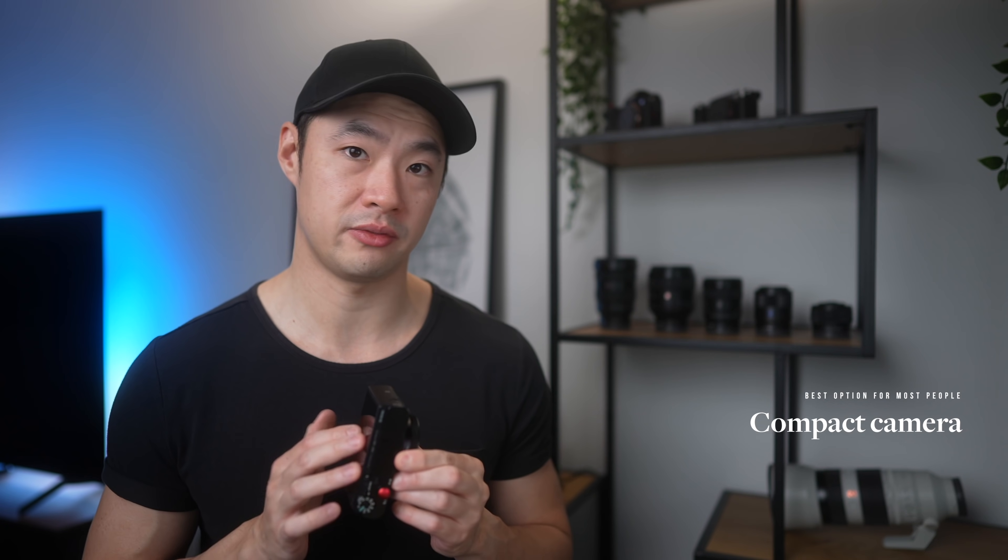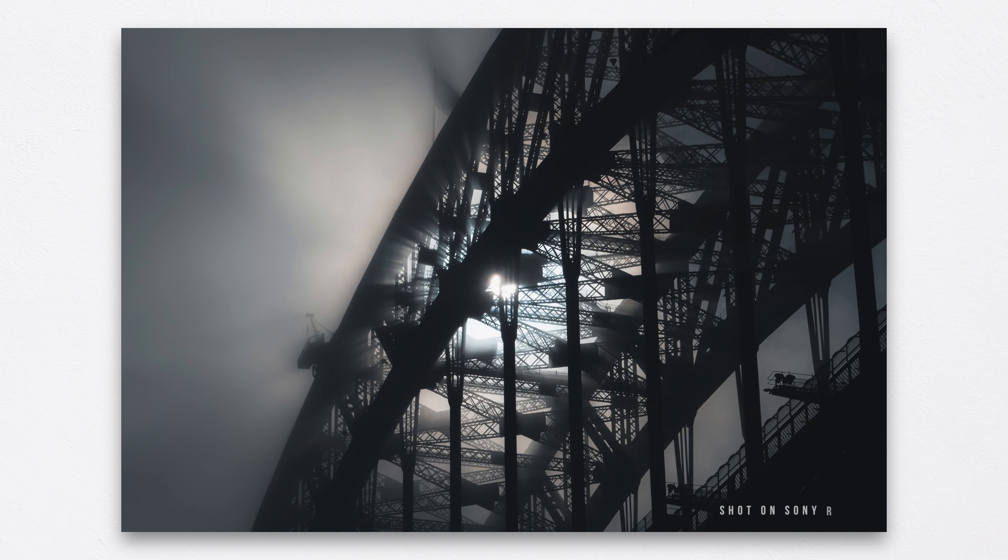As an example, if you shoot drones using the Mavic Pro series or Mavic Air series, that one-inch sensor is essentially this sensor, except this compact camera has a much better lens on it, so the image quality is even better. The second thing I love about these cameras is that you can literally bring them everywhere. I permanently keep mine in the drink pocket of my backpack so I can quickly pull it out, and I never miss a shot because I have it on me at all times.